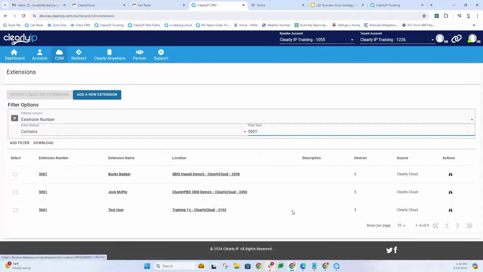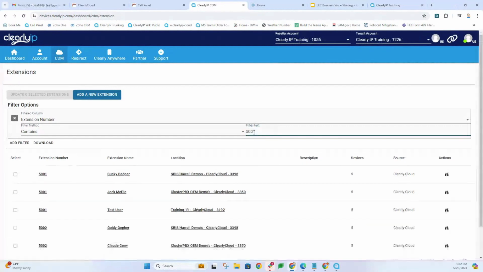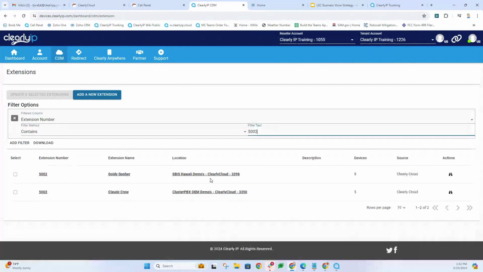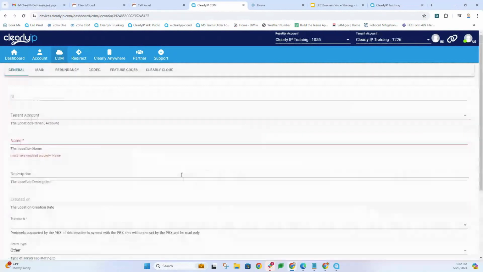And I should see something for... interesting. I'm not seeing the location that we created, and I don't actually know why. Oh, we're going to work with a different location while we're here.